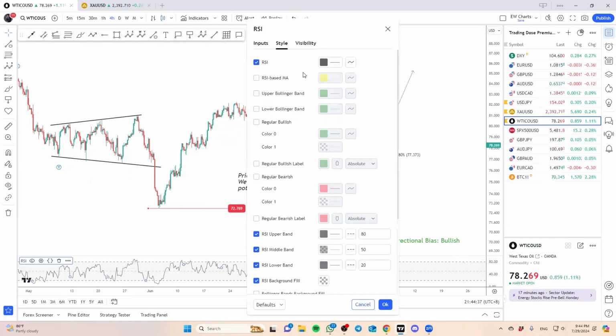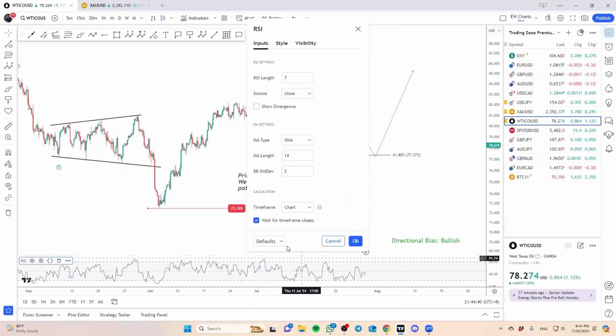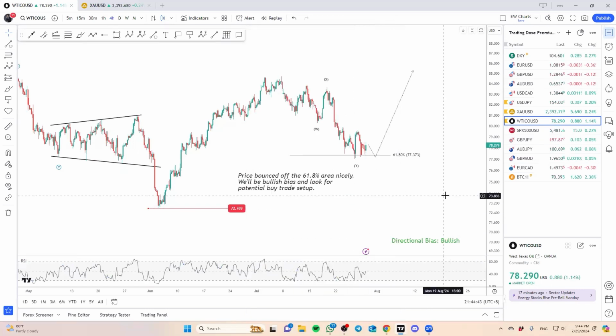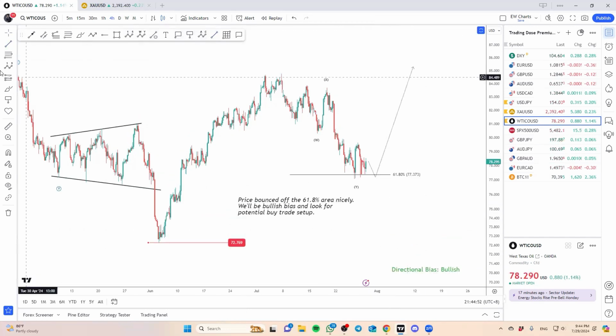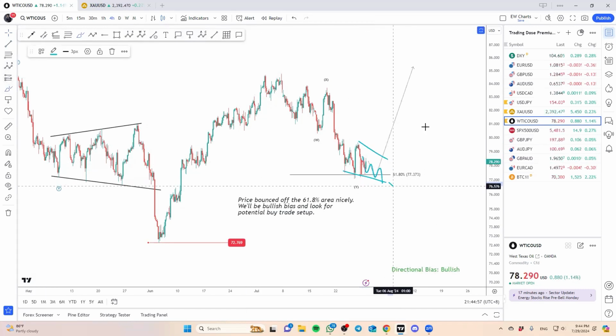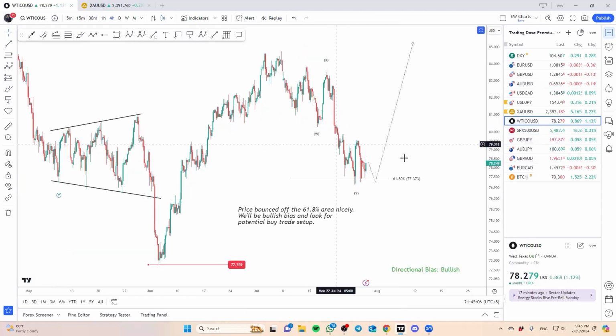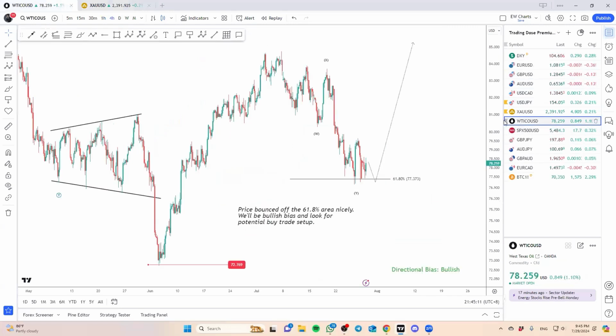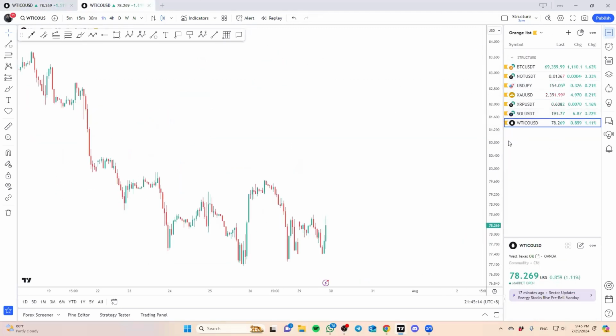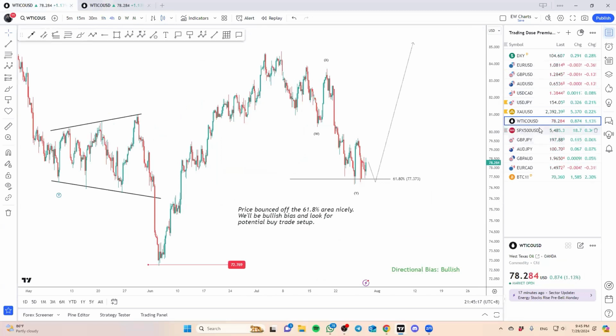Okay, if we're going to change this a little bit, we do get a little bit of a divergence, right? Not the most obvious divergence there, but still a little bit over there. So there's a good possibility this would likely form sort of a crawl structure, and upside is definitely the direction I'll be focusing on. Okay, so that's on crude oil. But of course, in terms of trade setup, I think we'll probably need to give it a little bit more time. I think really nothing that is very obvious at the moment. So that's on crude oil.